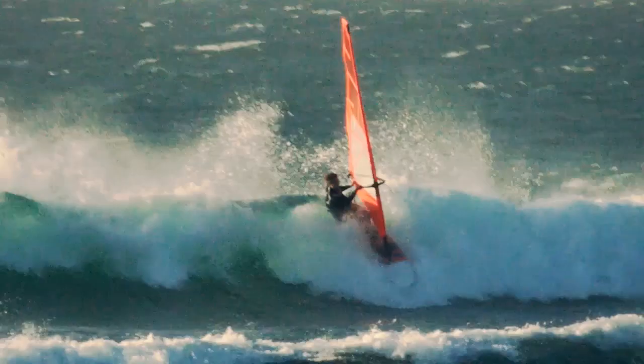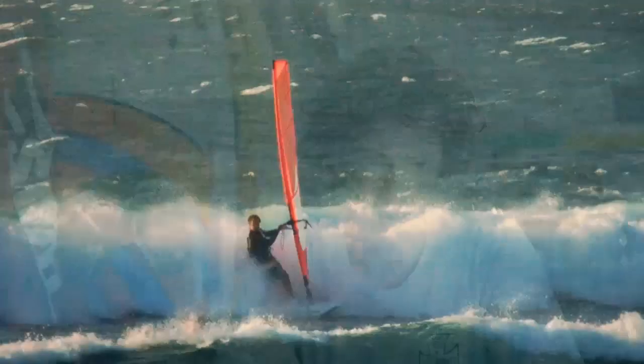One of the main performance things, and it's something that we've really worked on, is keeping them drivey and loose. We're really working on the surfboard style turns. So we're trying to get full rail turns and really snappy under the lip top turns. We were using smaller boards than what we are now. What we're doing now with the bottom shapes and the rails, the way we've got them working, for a one board solution, you'd have a bigger board than you normally would. So you're okay in the lighter winds. Then when the wind picks up or the swell picks up, you've still got that control. You're not going to be out of control and fly around like you used to on the older style boards.